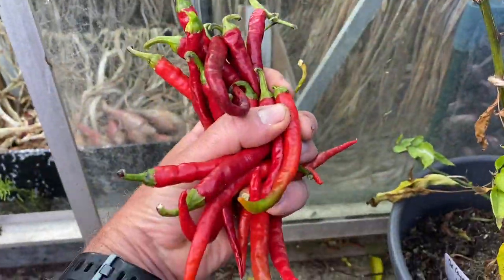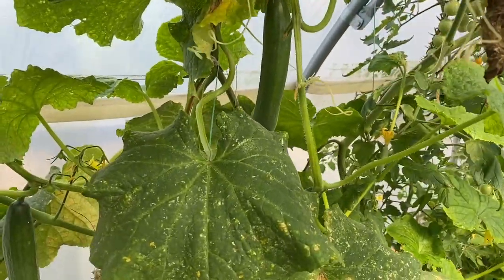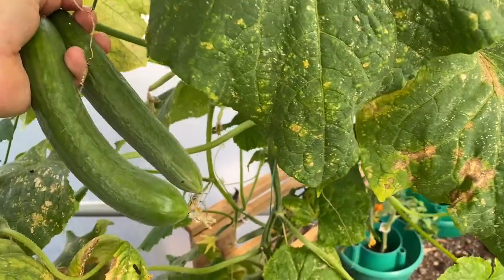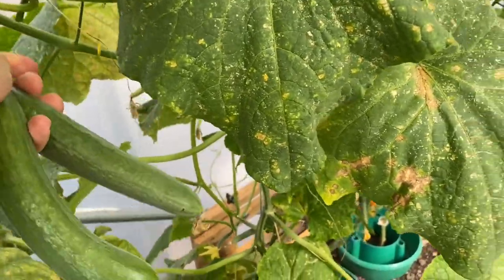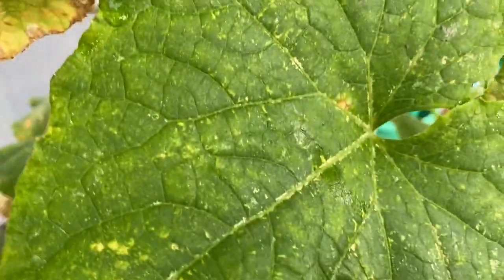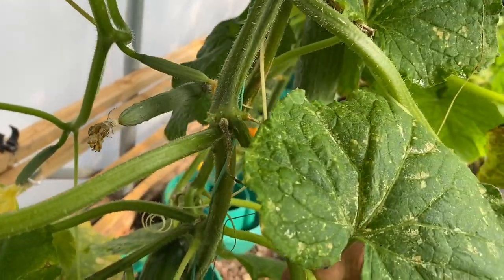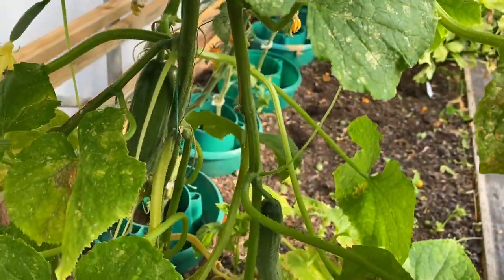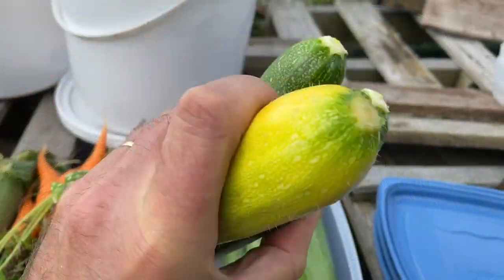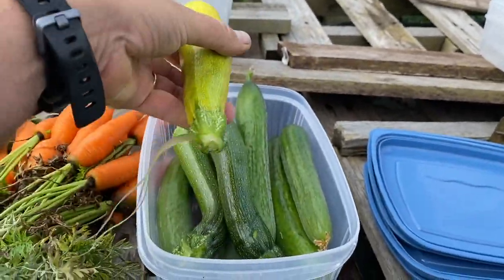Not so bad for a second harvest — second harvest of the scotch bonnet as well. The polytunnel cucumbers have not done great this year; we've only really got one plant left out of three. Fortunately it's still giving really nice cucumbers — these are Ladiva and these are my favourite. As a result of those not doing so well I've left the ones in the conservatory, and we're still getting a really nice harvest from there. We'll probably get the same again from the conservatory. The courgettes are definitely slowing down now but the plants are old and they've given us such a huge yield.